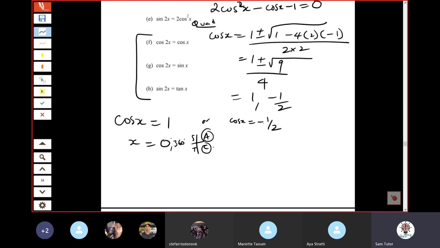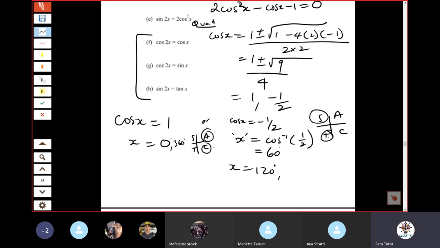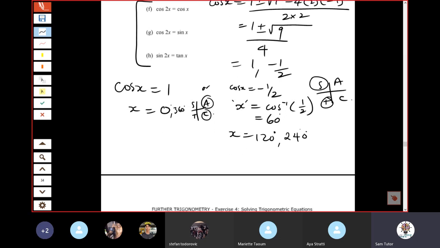Then I do this one here. Don't forget, it's a negative. I'm not allowed to put a negative. So x with some hats becomes inverse cos of positive half. That's the way we've been doing it. That's the way you stick to it. So that becomes 60 degrees. That isn't your solution. Your solutions are here. Where is cos negative? Which means plus, which is 240 degrees.